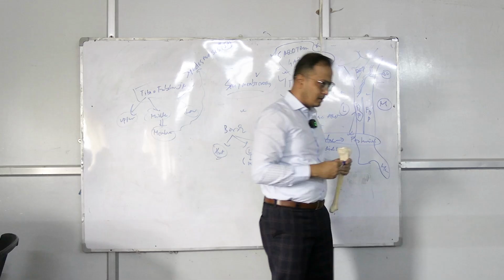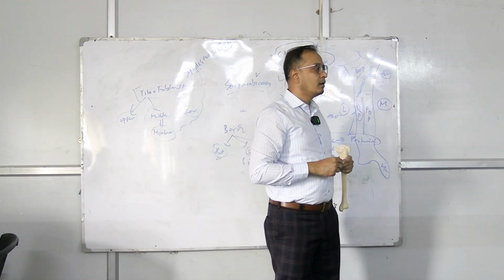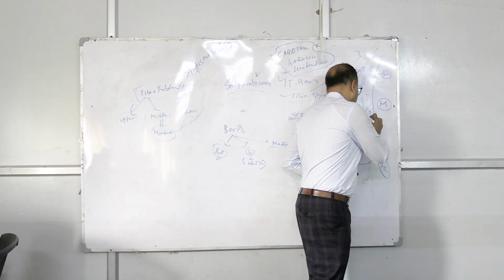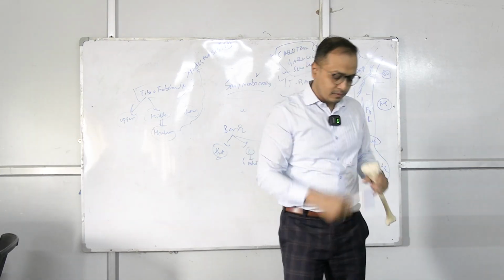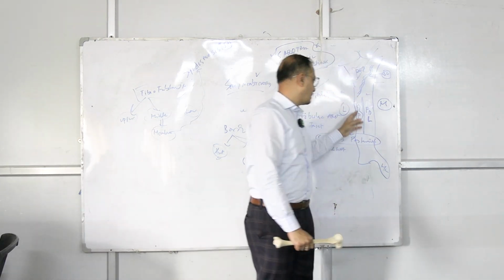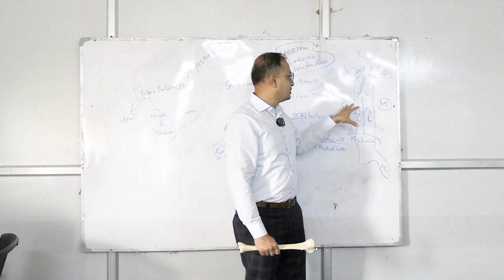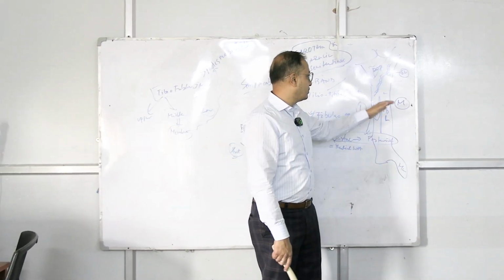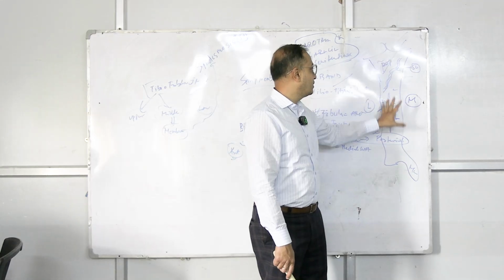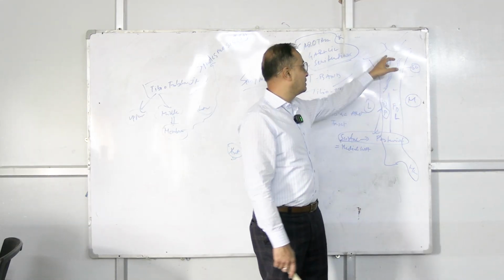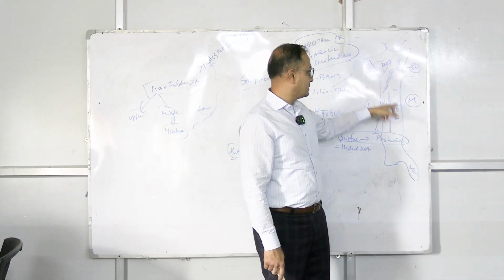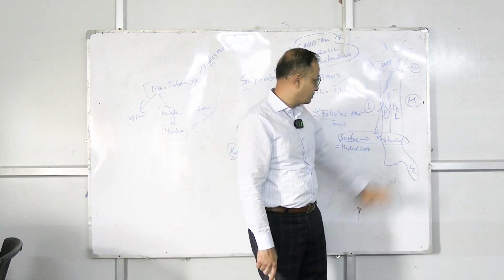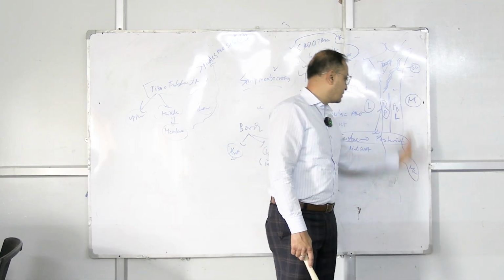Did I say it the wrong way around? Flexor digitorum longus. Flexor digitorum longus is on the medial side, and tibialis posterior is attached on the lateral side. These two muscles are anchored to the lower part of the posterior surface. So, three muscles we have to remember: popliteus, soleus, flexor digitorum longus, and tibialis posterior, which is present on the lower half of the posterior surface.